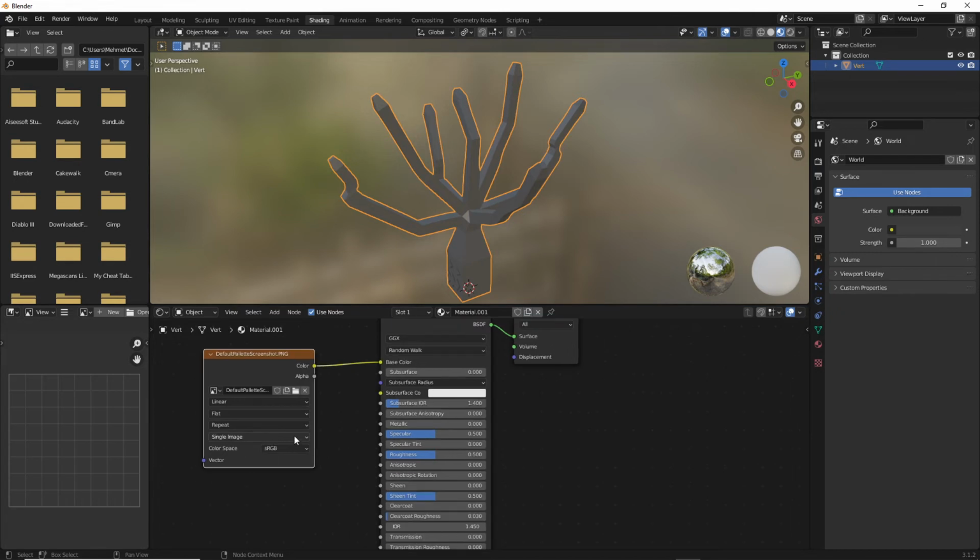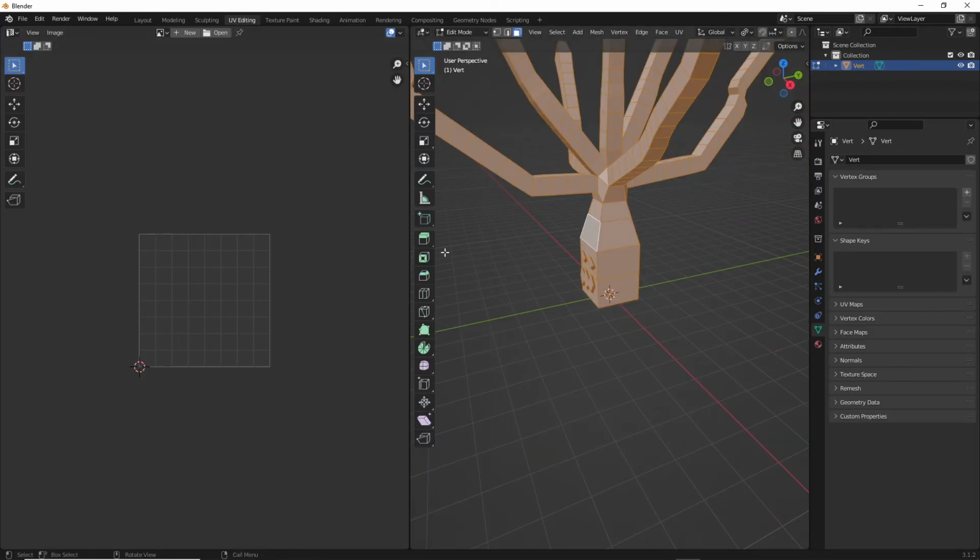That's not so important. The next thing we should set perhaps is the closest one here, because these colors are sometimes different. So I think we keep all this up. Even if we can't see a color, that's okay. And then we go to UV editing.